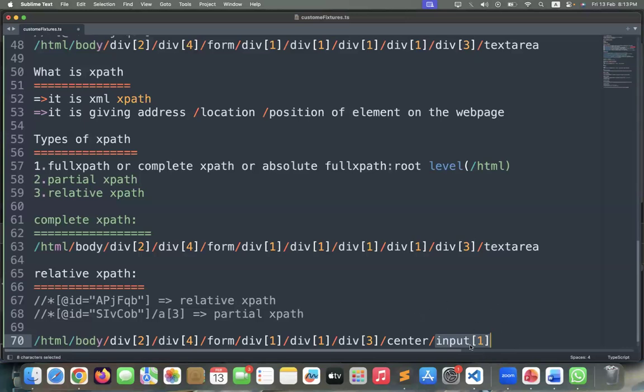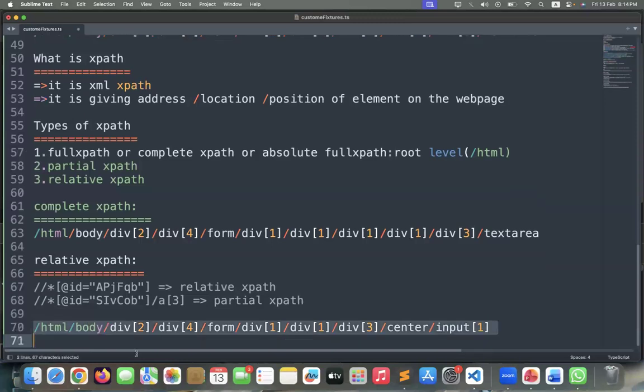What is the parent of this input? Center. The center also does not contain ID. It is looking for its parent, div of 3. Div of 3 also does not contain ID, div of 1. Div of 1 also does not contain it. So it keeps on checking. Wherever the ID is there, it tries to generate, but nowhere it is found. Then it starts generating from the root level, that is HTML.